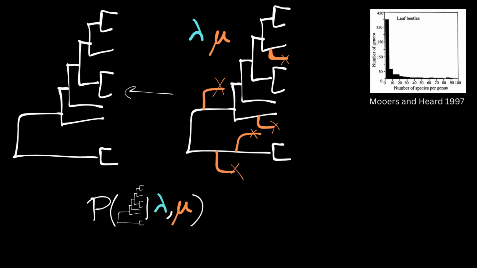Now, if you can come up with that, then you can use maximum likelihood algorithms to maximize the likelihood and figure out what are the combinations of parameters of this model that best explain the tree that you're observing. And one important insight of this is that even though you might be working with a molecular phylogeny of only extant species, and you have no idea about extinct species because you don't have fossils, for example, you might still be able to recover from the shape of the phylogeny, using a model like this, the rate of extinction. You can infer this rate.